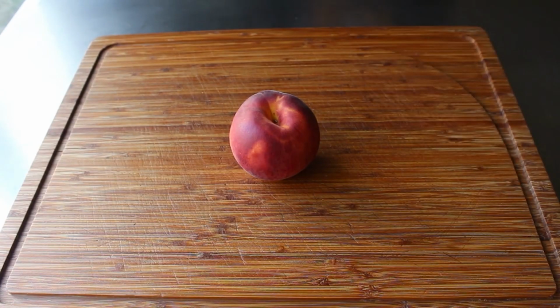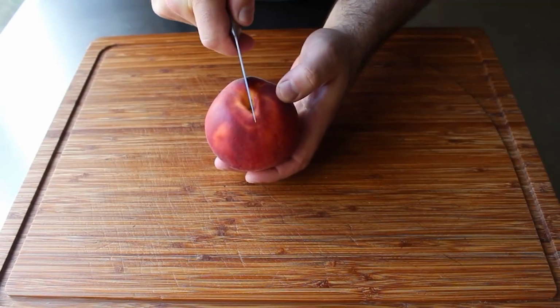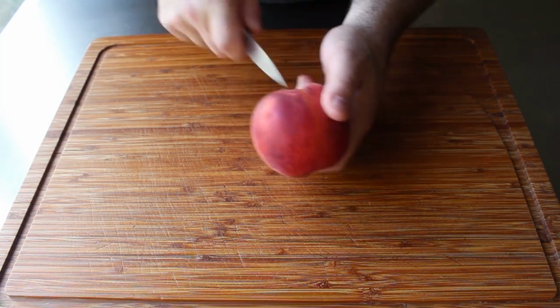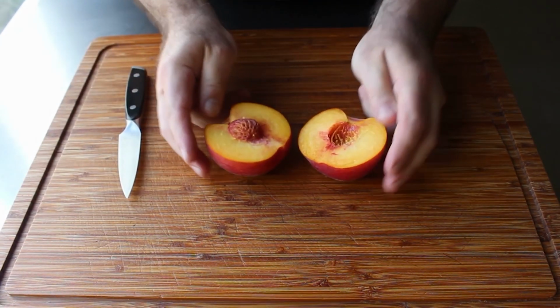So with that, let's go ahead and get started by prepping our peach. And we will start that by finding the crease in the skin. And we'll cut in right there until our knife hits the pit. And we'll go ahead and cut all the way around, as if we were doing an avocado. And then hopefully just by twisting, the peach will come apart into two halves.